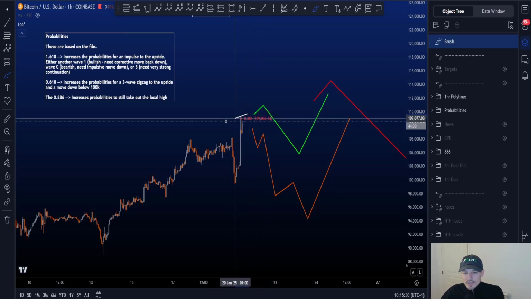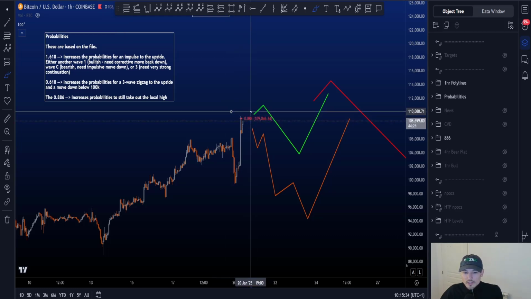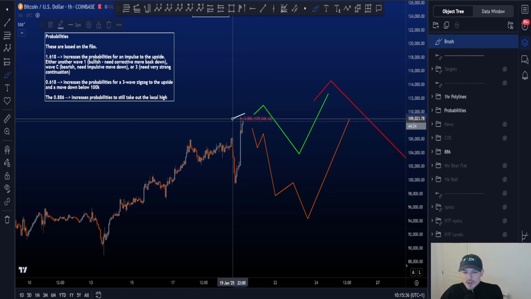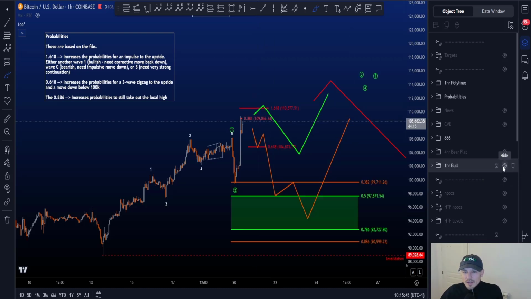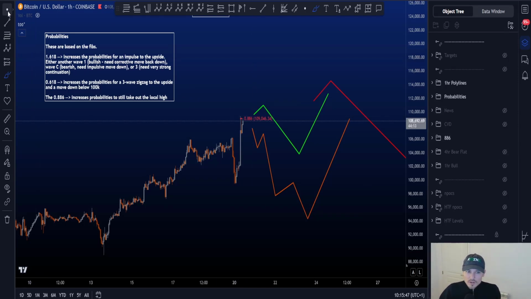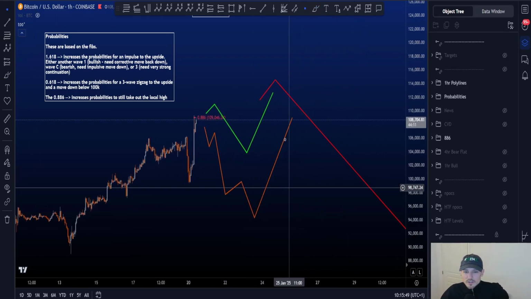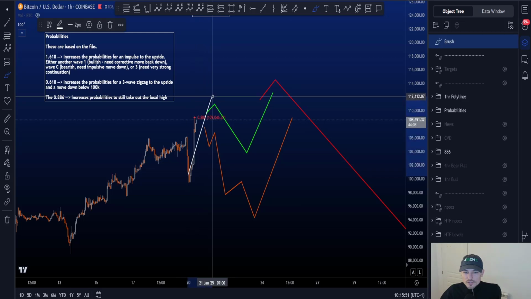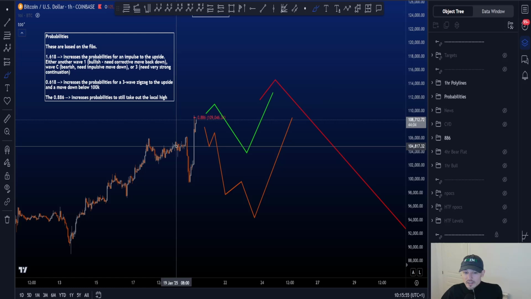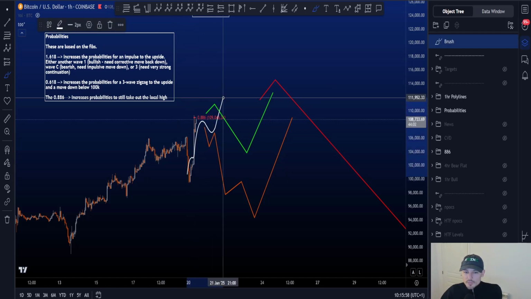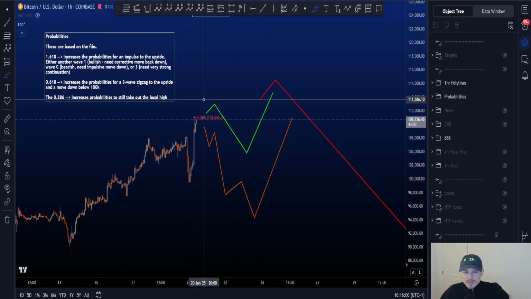increase the probabilities to take out this high. Right, so locally on a very low time frame, probabilities are still higher to take out the local high, which of course also increases the probabilities for price to reach the 1.618 at 110.6K, which therefore increases the probabilities for the green polyline, which is your bullish scenario, impulse up, correction down, impulse continuation, or the red polyline, which is impulse up labeled C and then an impulse towards the downside.